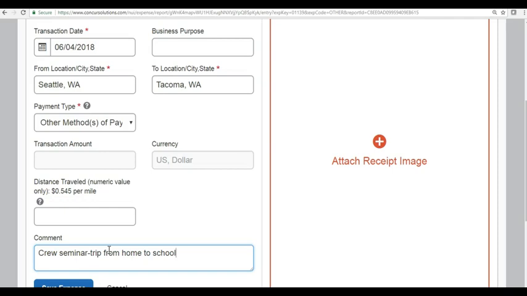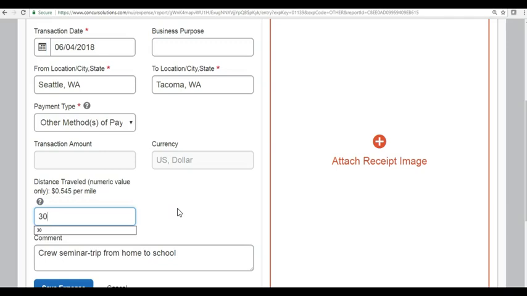The general rule of thumb at Crowley is that we will reimburse the distance that's the most direct route between the 2 points, but again, each union contract may be slightly different. So finally, the distance traveled isn't a required field, but if you want to get any money back, you're going to want to put the distance that you traveled. Again, most likely the most direct route. So I will put, I don't know exactly what it is from Seattle to Tacoma, but let's say it was 30 miles.